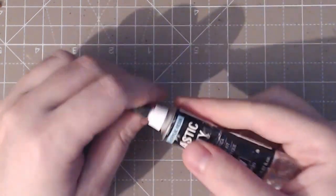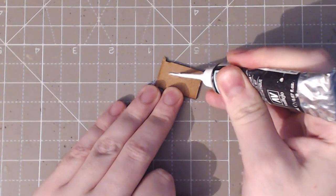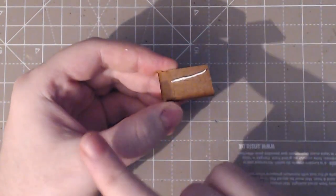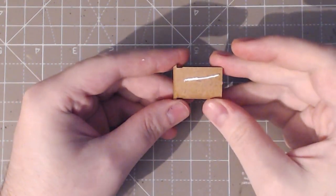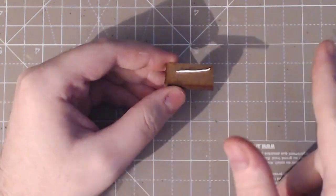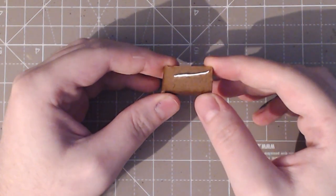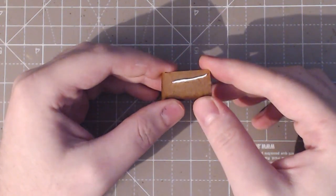And this is pretty good to use because it comes straight from the tube, and you can just push it along the line like that, and you basically have the gap filled in. To flatten it down, you can just use a wet finger and wipe it down, and you'll have an almost flat surface on top. The issue with this is that it can sometimes shrink, so you would have to wipe it down, wait for it to dry, which can take about 10 minutes, which is extremely fast, then put on another coat afterwards. I've recently started moving away from this because while it does the job, I'm never quite happy with how it's turning out.